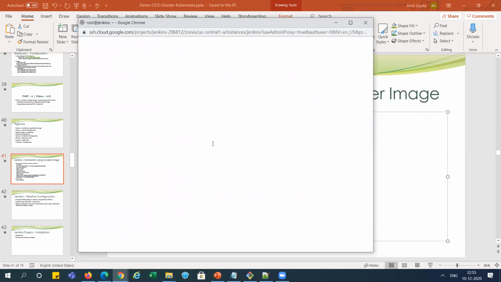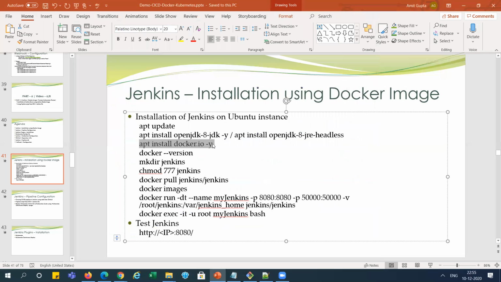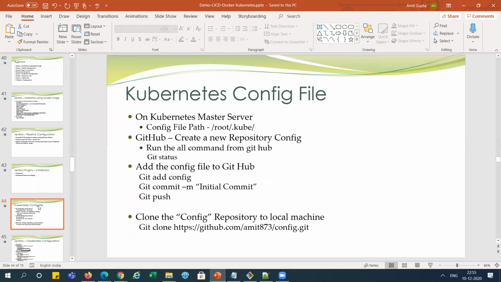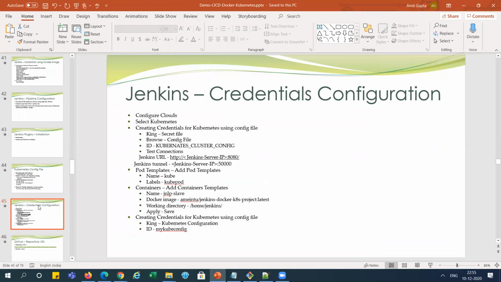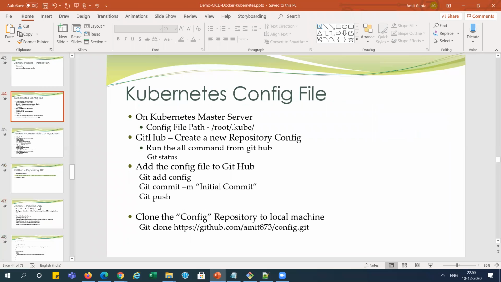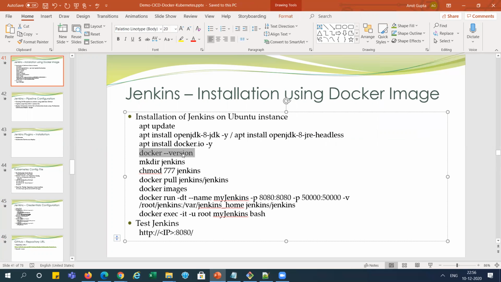Now we are installing the Docker. Now I'm checking the Docker version.